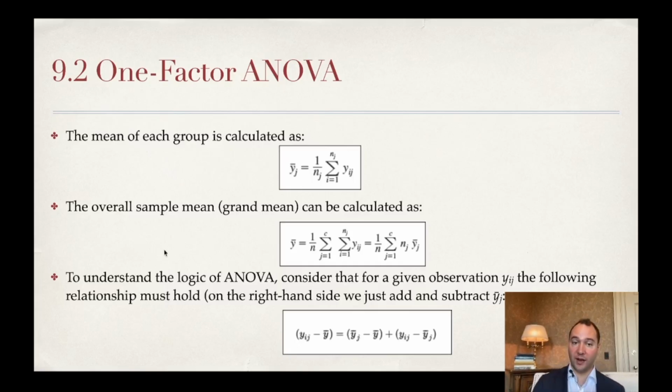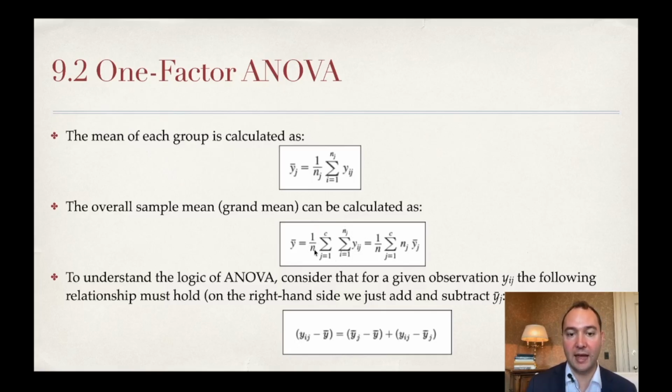Next, the overall grand mean can be calculated as, all right, well, the overall grand mean is y bar. Y bar is just the average of our total sample. So let's look at how they calculate the average of our total sample here. As you know, from looking at basic statistics, the average is just adding up all the individual values divided by how many individual values you have. In ANOVA, we can use a different calculation to get the same result. So let's look at this equation right here.